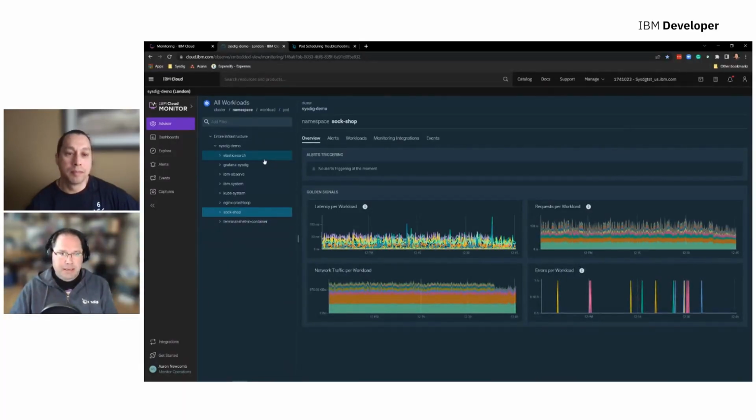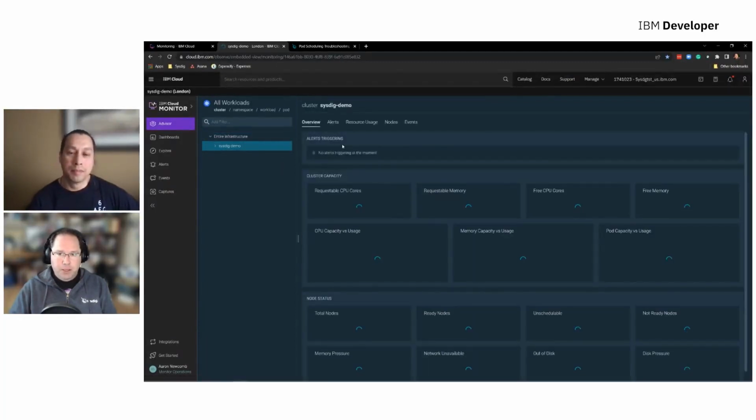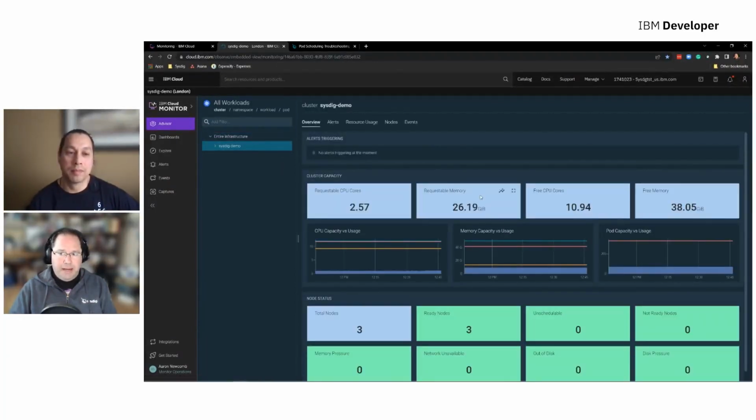The other nice thing is for Advisor, for example, with the troubleshooting capabilities, there's a lot of companies that don't want to give access to some command line tools to either developers or so forth. You can actually see a lot of the information that you would normally have to go to the command line to pull out of your platform. You can see that here in Advisor without needing to go down to the CLI level. So another really nice example of how you can scope things for your particular team.